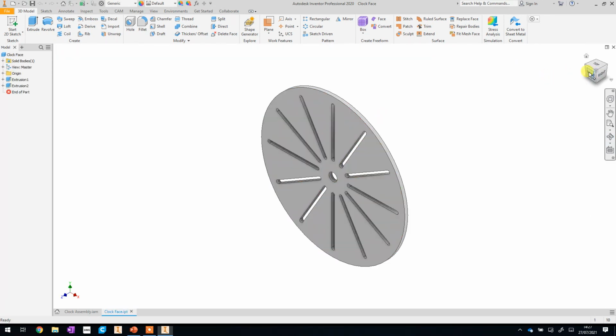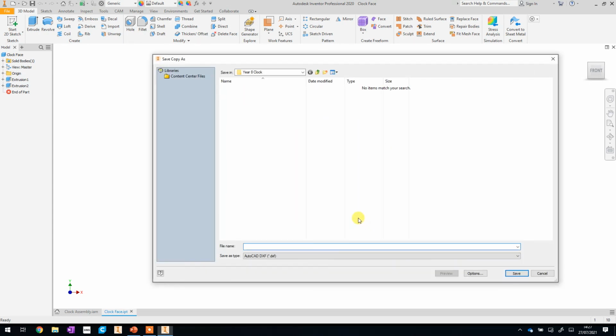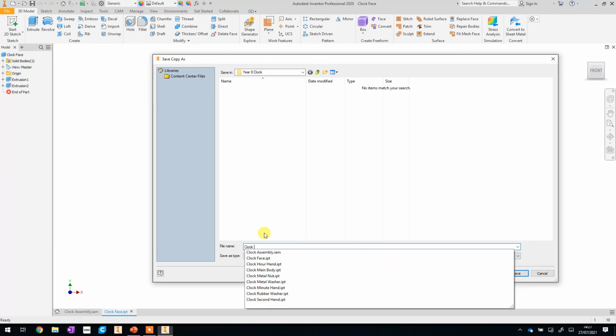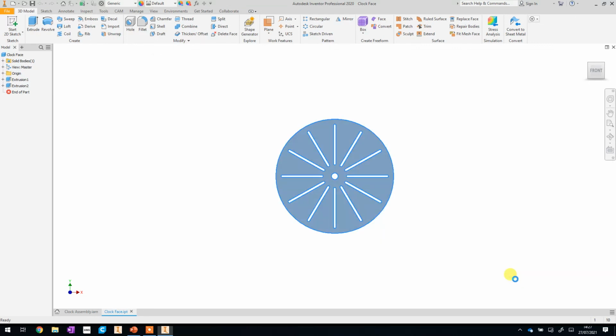So I'm going to click on front. So I'm viewing it front on. And I'm then going to right click on the surface on the face of the clock. And I'm going to click export face as. Once I've done that, you're going to make sure you've got the type at the bottom as a DXF. So this one's already here. If you can't find that, just scroll down on the drop-down menu, select DXF, then call it clock face and save that.